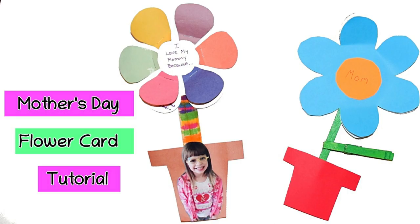Hi, my daughter, who is 12 years old, is going to show you how to make this flower card. My youngest daughter had made this for me when she was in daycare a few years ago, and so the hands that are being shown in the video are of my oldest daughter, and she's going to show you how to make this fun Mother's Day flower card step by step.